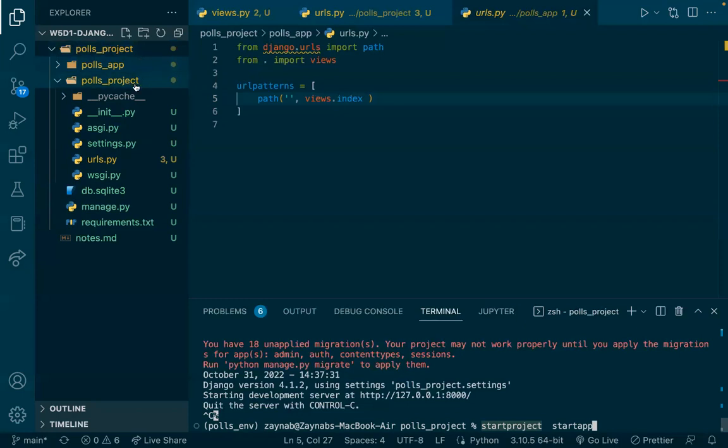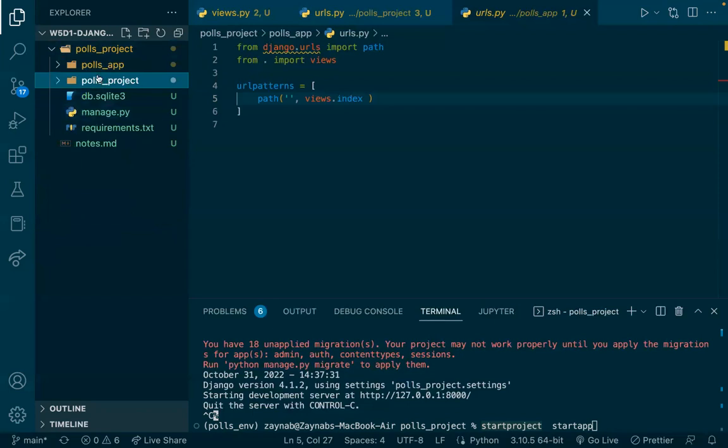So when we actually use the start project command, it will make that folder. Yes, you don't have to name it again. When I did start project, it created everything that has polls project on it. And then when I did start app with my polls app, it created this polls app folder. Okay, makes sense. Thank you.